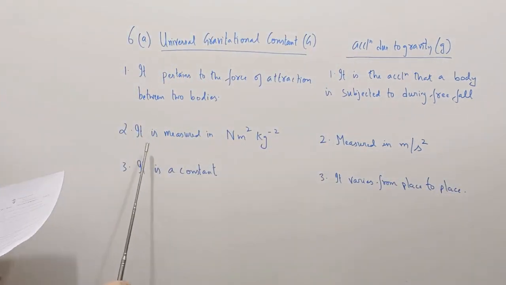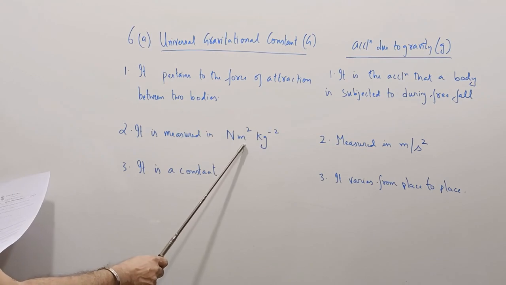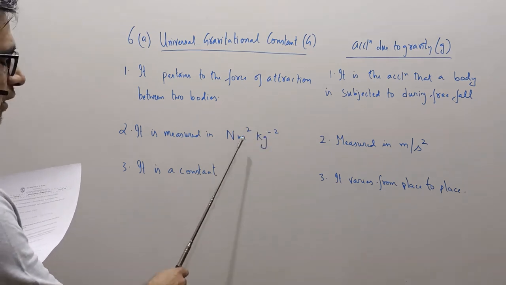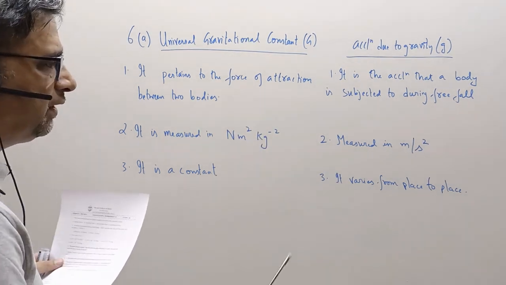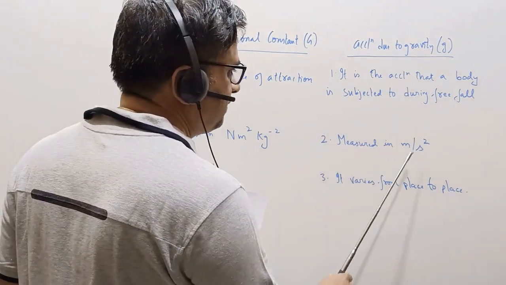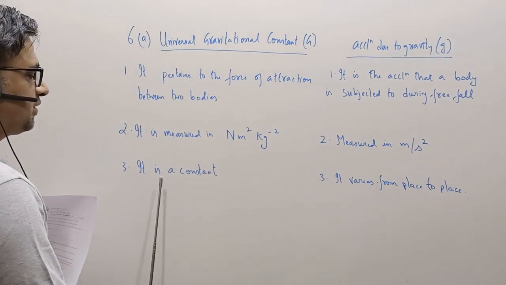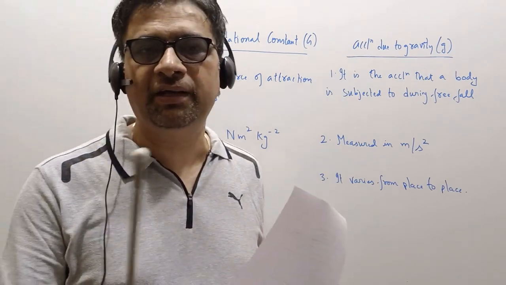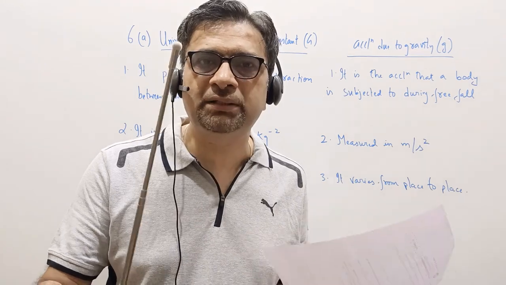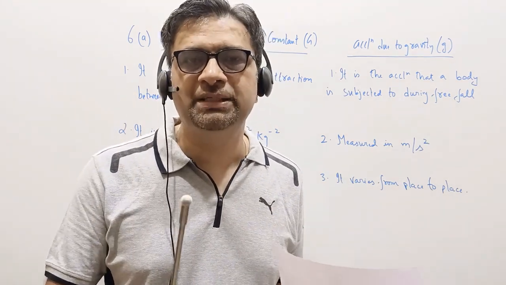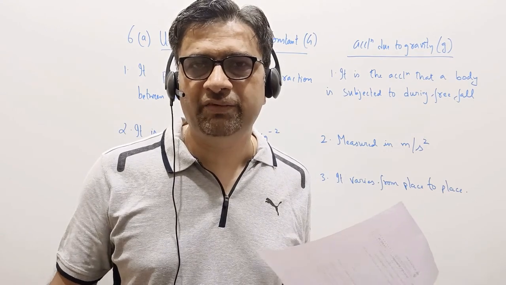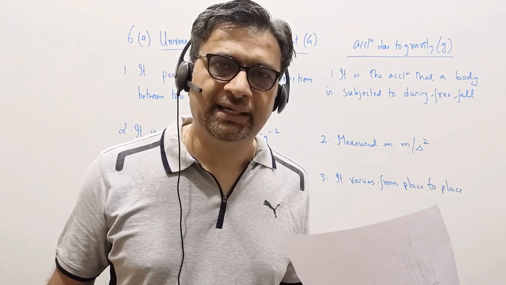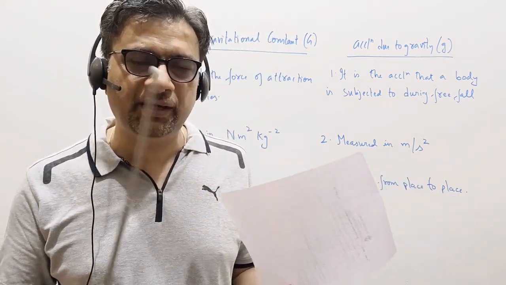This is acceleration, and this is the unit of g. G is a constant and it has a unit which is Newton meter squared per kg squared. The quantity g is measured in meters per second squared. The universal gravitational constant is a constant. Its value doesn't vary anywhere, not just on earth but anywhere in the universe. This value remains the same, but the acceleration due to gravity varies. It has some value on earth and it varies even on earth.